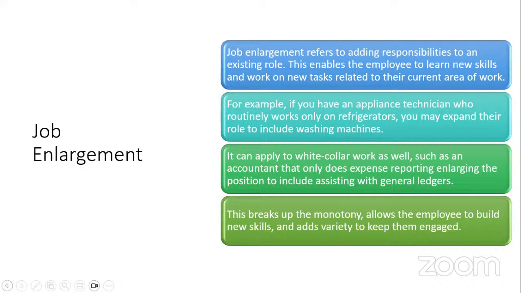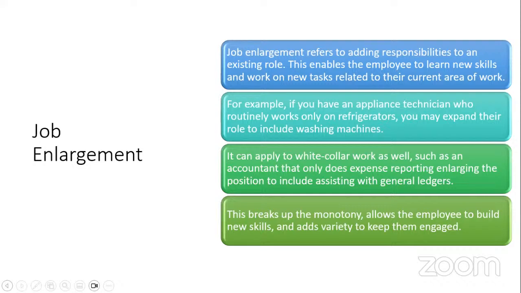I mean, somebody working on appliances, maybe refrigerators, should be able to work on washing machines as well, because they are in the same category. It can apply to white collar work as well, such as an accountant that only does expense reporting, enlarging the position to include assisting with general ledgers. All right.